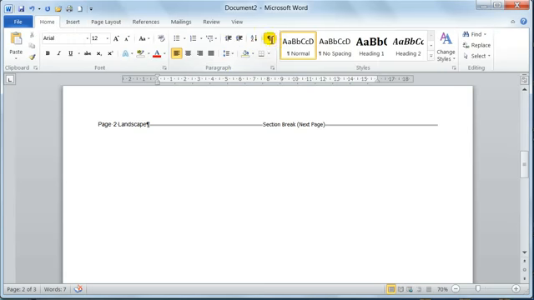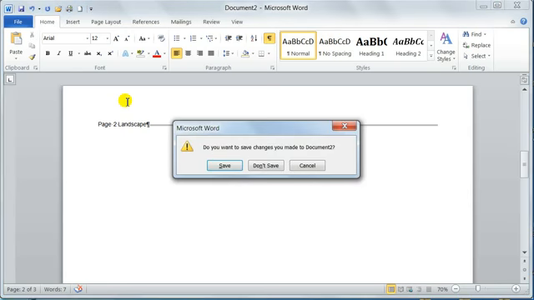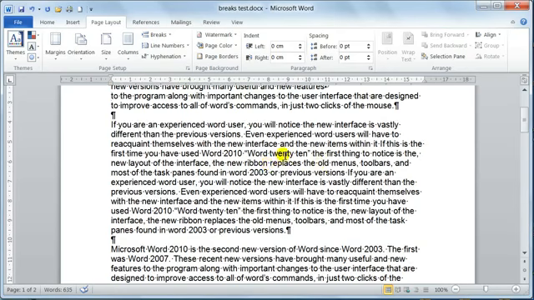If I turn the show/hide off here on the Home tab, Paragraph group, Show/Hide, you don't see the show/hide characters. Now I've put it on because I want you to see them. See, that is a next page section break. So it does shove everything onto the next page, and so you could set up a different layout, orientation of paper or margins, things like that, on a different page. Real handy when you want to break it up into different things.